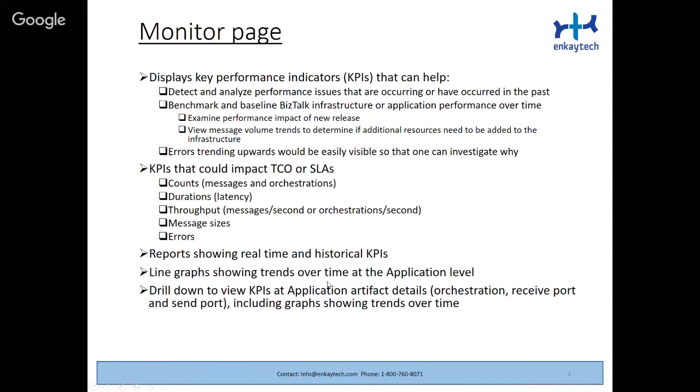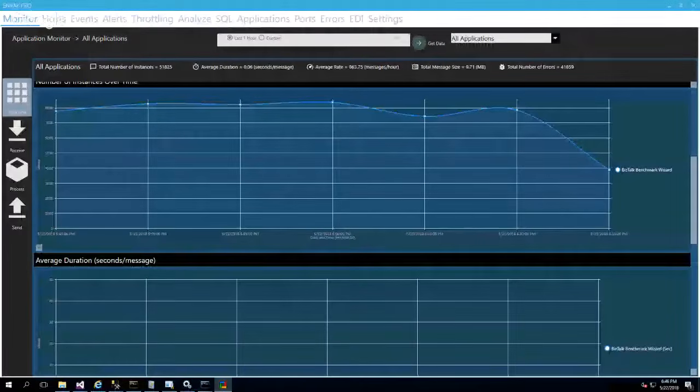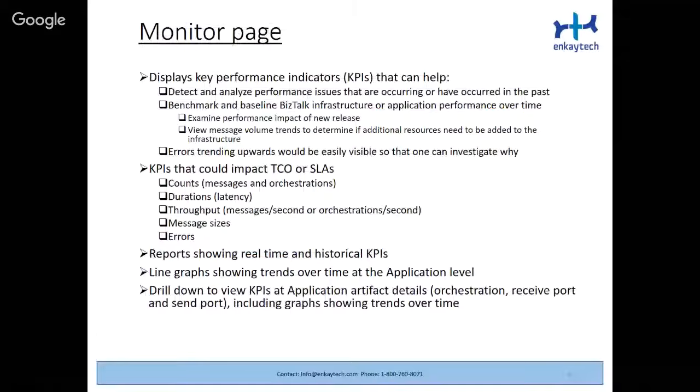Finally, we have different kinds of graphs that you can drill down and look at to see trends over time, whether things are getting worse over time. So it's always nice to be able to look at a graphical view of what is happening. So at this point, I'm going to go to the app. Let me pull that up here.